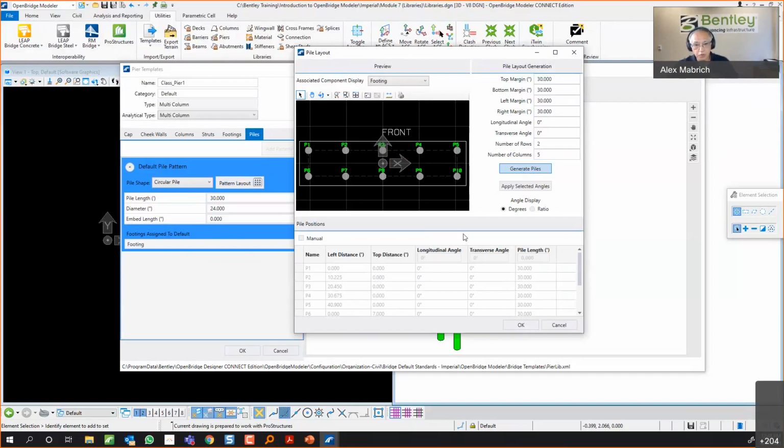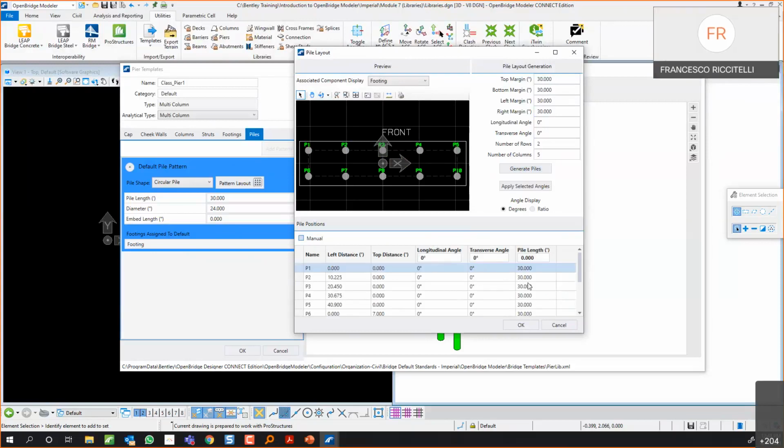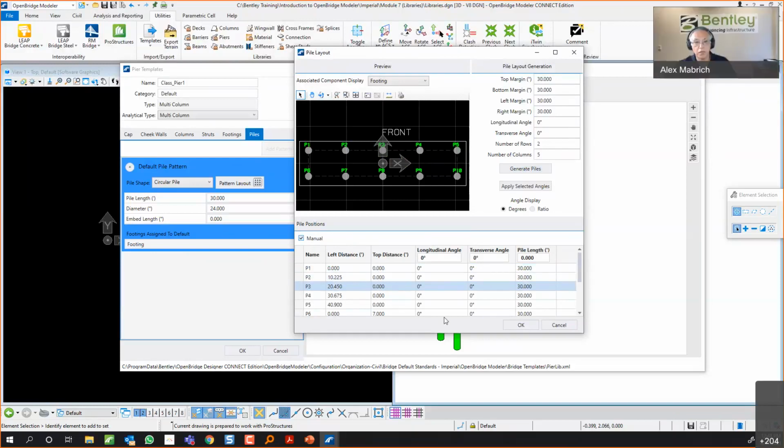Now you want battered positions? Well, you can activate these options right here and maybe batter the positions of each one of the piles if you want. And if you have a special requirement, then you can just activate and move one of the piles if you need to. So let's see if I can move here too and see how it moves.